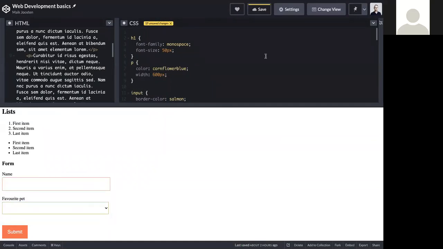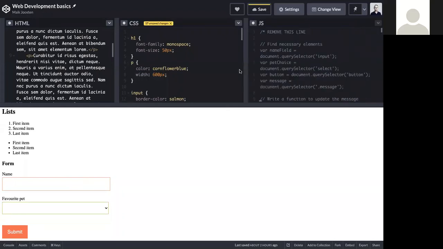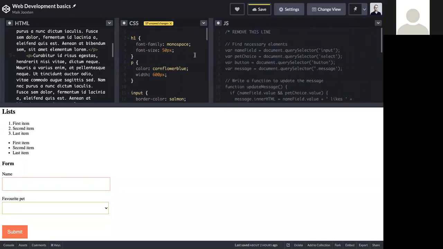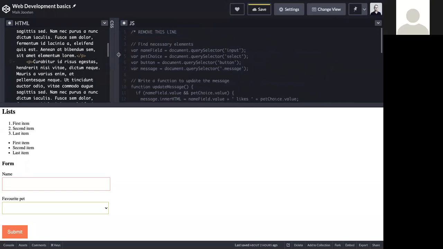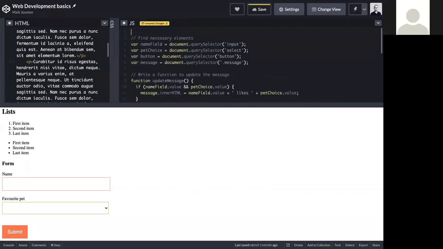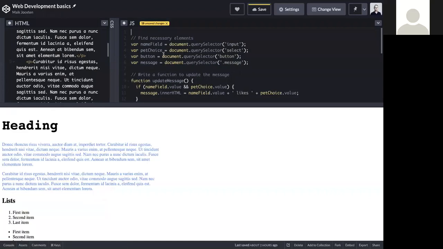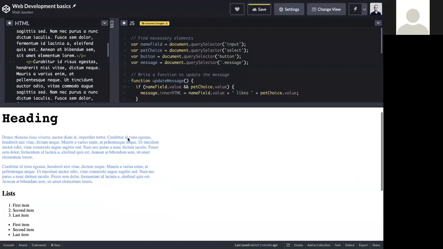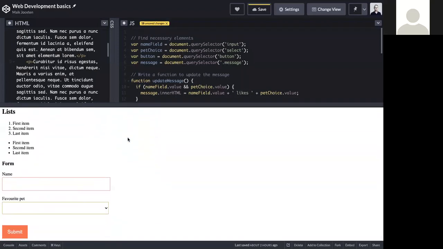And then I'm going to go to the JavaScript part, which is fairly minimal because I didn't want to confuse you with too much information at once. So like I said, there's going to be some links at the end where you can do some tutorials for yourself if you're interested, and they go a bit deeper into all of this. So as you can see, I added the JavaScript now, which didn't change anything visually, but it did change some functionality. So this part, you can see the comment I added to find the necessary elements.